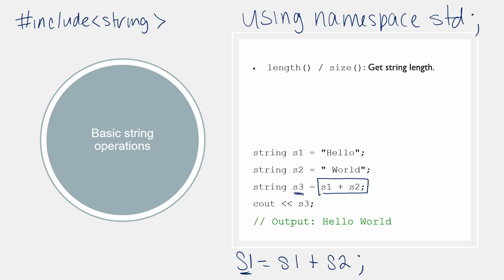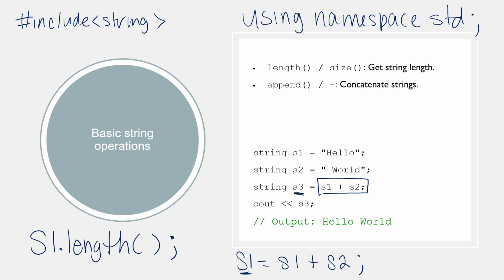All right, there are some functions. You use the dot operator. So to get the size of the string, you can say S1.length(). And this is a member function of the string class, and it's going to return how many characters are in your string. So if your word is hello, it's going to return a 5, H-E-L-L-O. It actually returns the location or the index of the null character, which we'll get to in a minute.